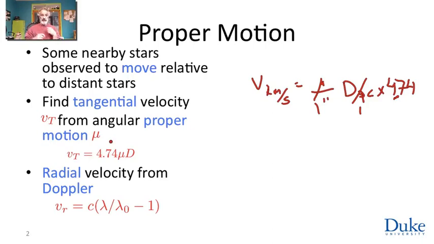A star can also have a radial velocity, and we can measure its radial velocity by measuring the Doppler shift. If you find some spectral line, we find its shift. If you're careful, you will notice that I have changed the sign here of the radial velocity relative to our previous convention. The previous convention that I used when I explained the Doppler shift is the one common when studying sound. This convention is the astronomical convention. A positive radial velocity here means that lambda is bigger than lambda 0. That's a redshift. A positive radial velocity represents a star moving away from us, and that's the convention we will follow from now on.